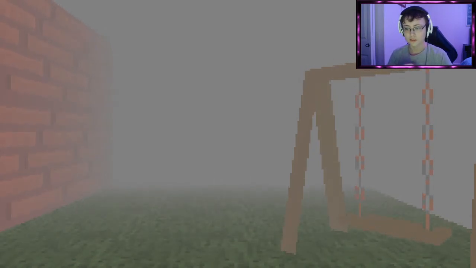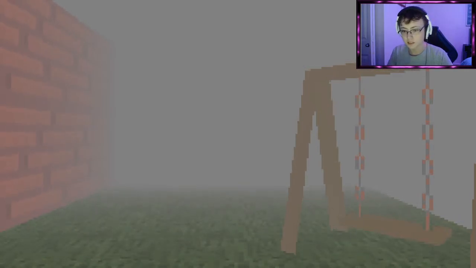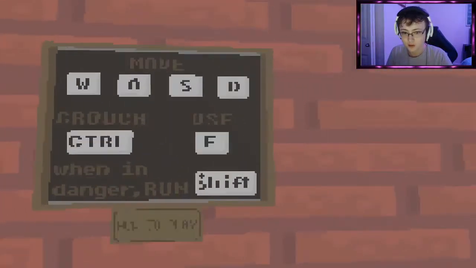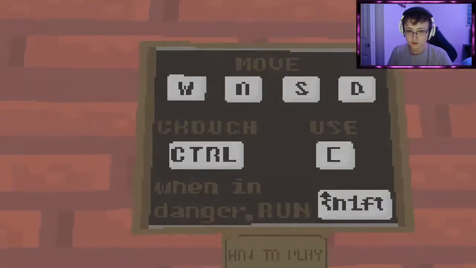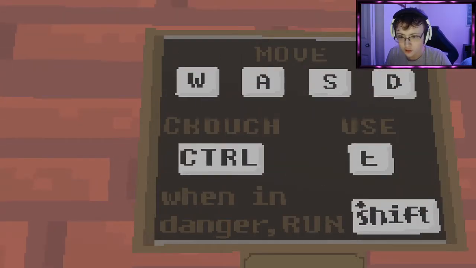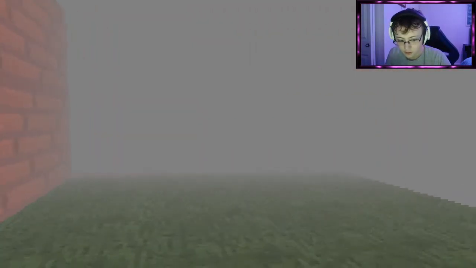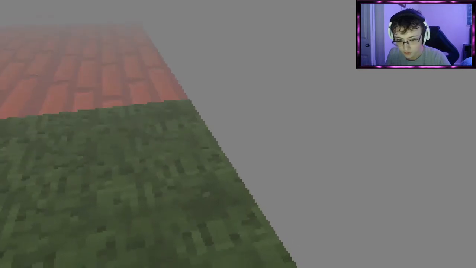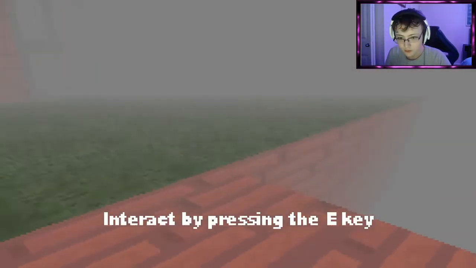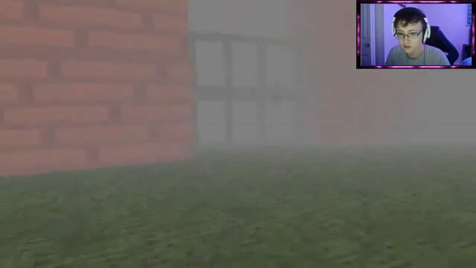So, without further ado, let's jump right into this game, which will mess with me. Okay, so, wow. Move with WASD, crouch is control, E to use, and when in danger, run. Okay, so this looks nice so far. Interact by pressing the E key. Yeah, I already figured that out, my friend.